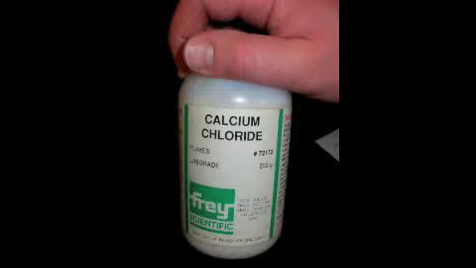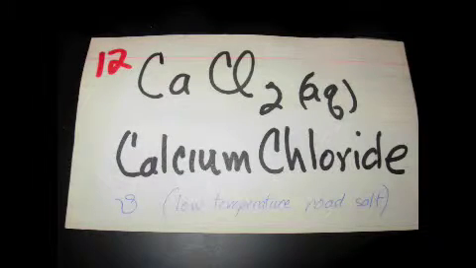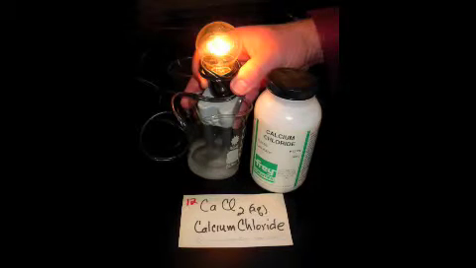The next sample is calcium chloride in an aqueous solution. As you can see, there's calcium and then 2 atoms of chlorine in this solution. When you look to see if there's a metal in this, you see that calcium is a metal. Then, because of that, we anticipate that the light bulb will light up, and as can be seen in the picture, it does, thereby representing an ionic bond.